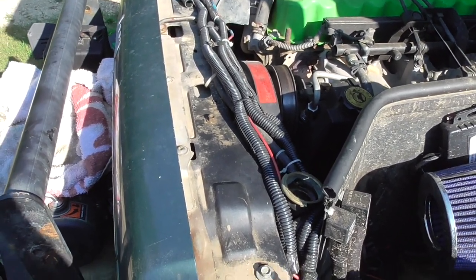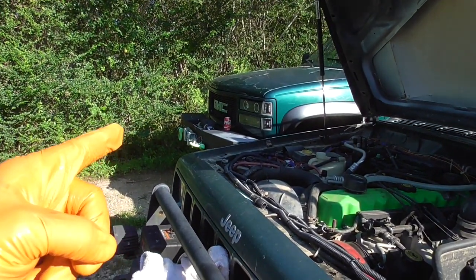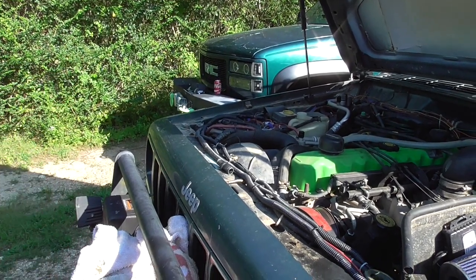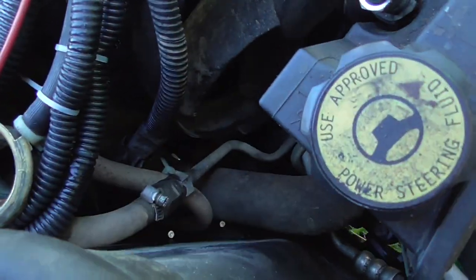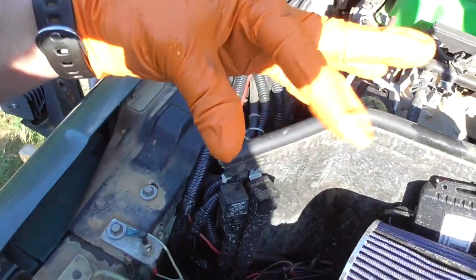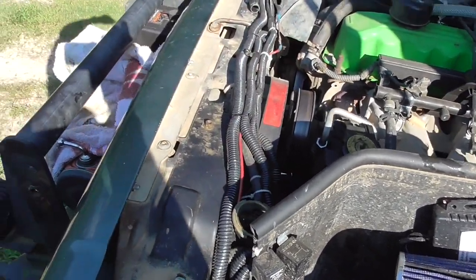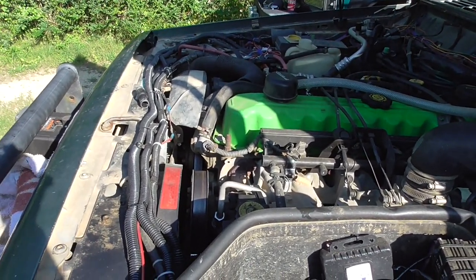I'll drop one of the radiator hoses when I go to refill it, because I messed up when I first filled the Yukon up. I didn't account for all the water still in the block, because I actually did completely drain the radiator. I was able to get the bottom radiator hose off of the Yukon. This one is a pain in the butt because it has the factory clip on it. That factory little clamp has one of these on it, and I don't have the tool that you just stick back there, clip it on, and pull it back. And I don't feel like messing around this hot engine, because this engine ain't going to be cool for another couple hours.